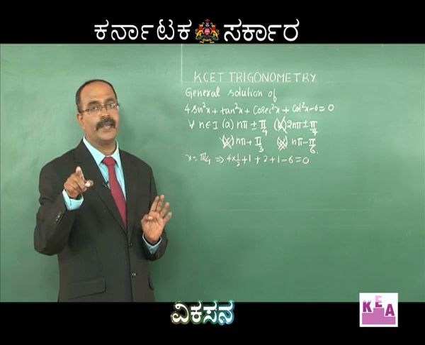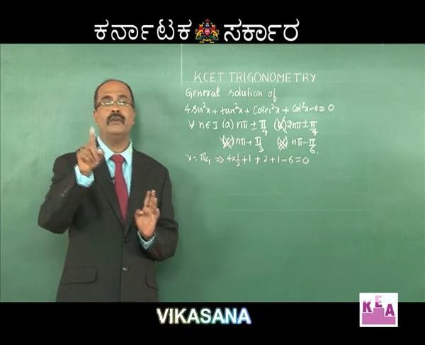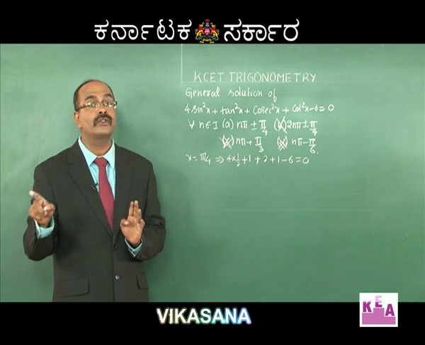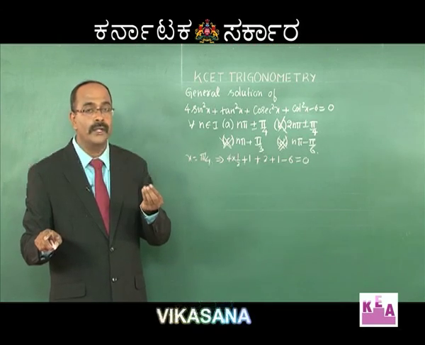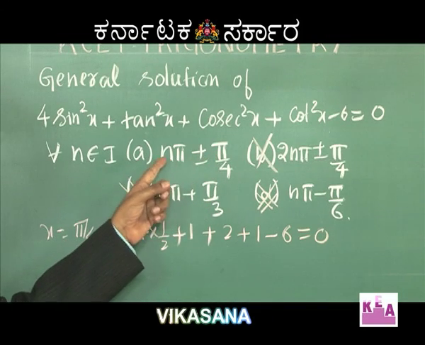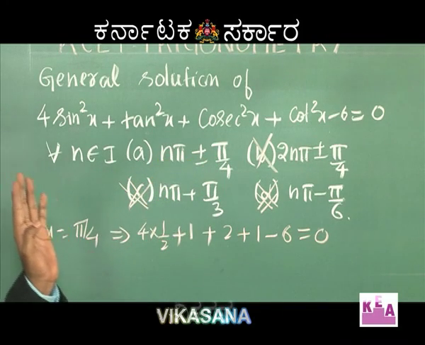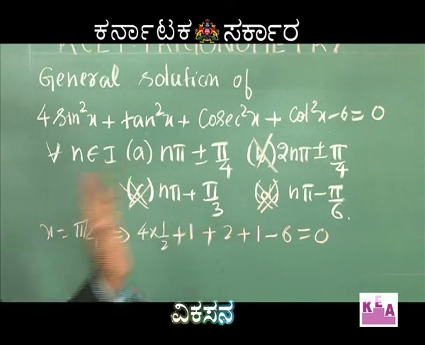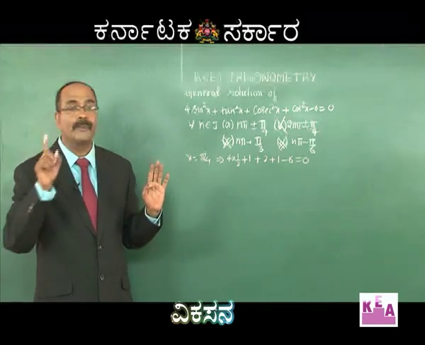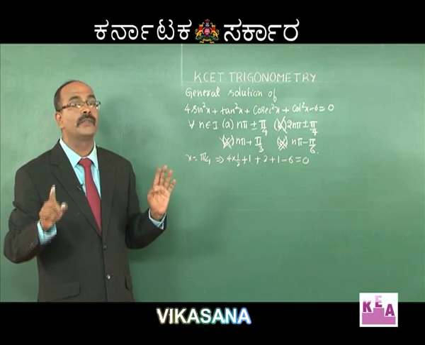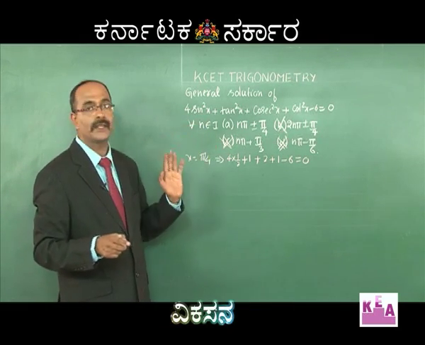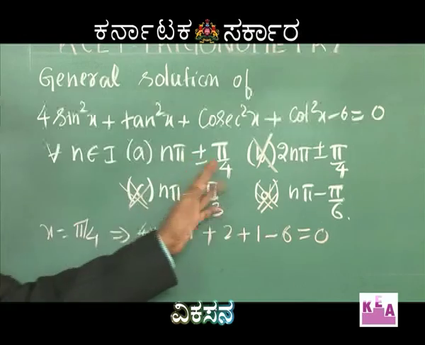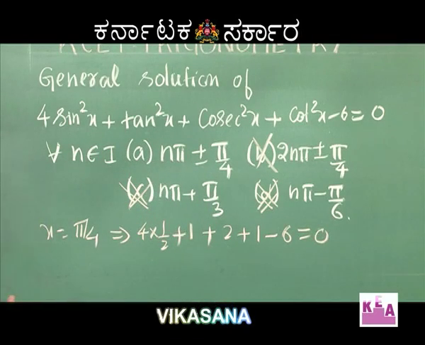If it is 2n pi plus or minus, then we should give only the values in first quadrant and fourth quadrant. But if it is n pi plus or minus, the value can be either in first quadrant or in fourth quadrant. Let us give n is equal to 1 here, pi minus pi by 4. So pi minus pi by 4 is in quadrant number 3. In quadrant number 3 also, right, we should have a value if option A is correct. So if you put pi minus pi by 4, if it satisfies, then we are right.